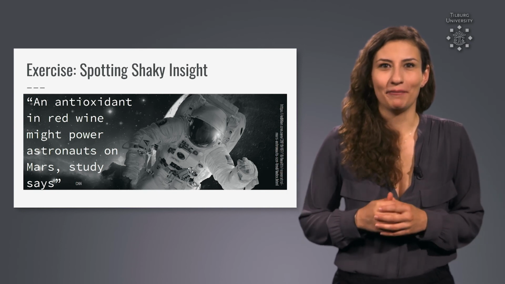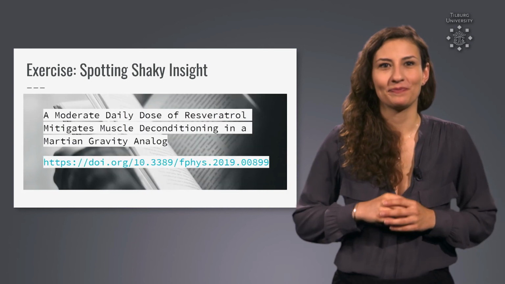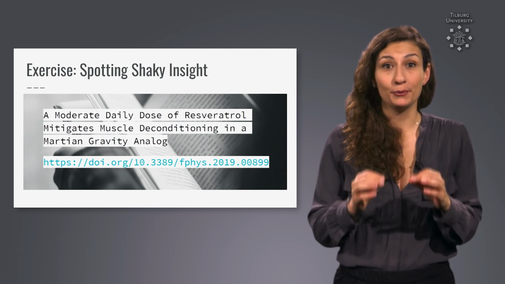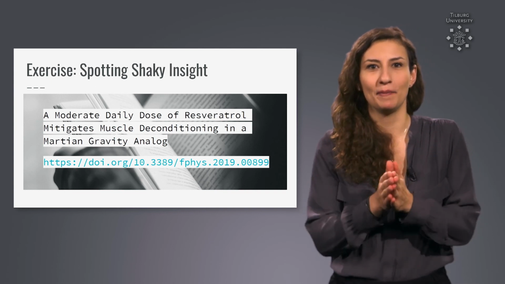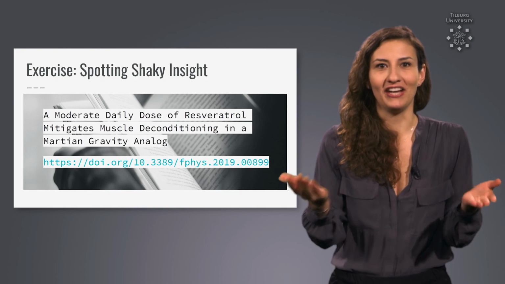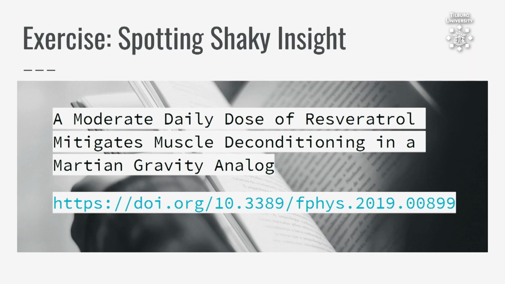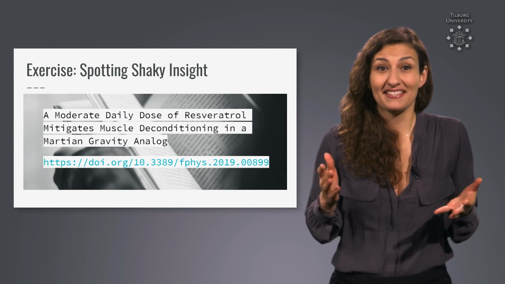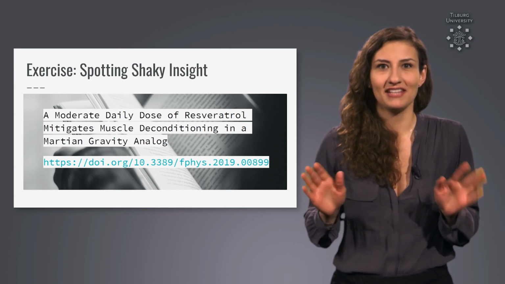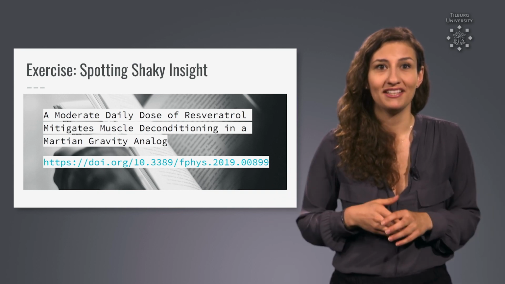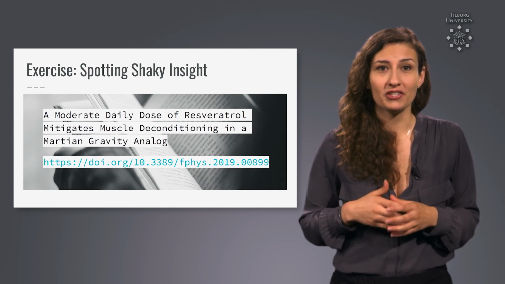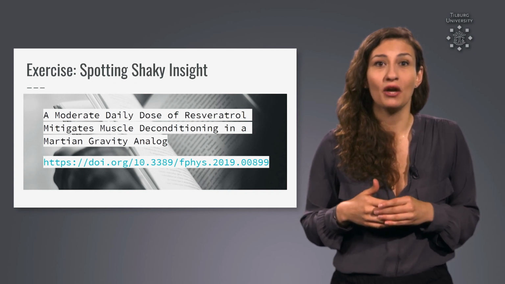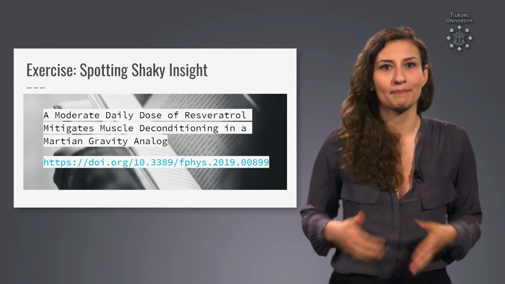So, let's find out more about the experiment. This example is really cool because you can freely access the publication of this experiment online. How nice is that? You can pause the video and take a look at the paper yourself, following the link provided. If you look at the publication, you will quickly see that this experiment did not, in fact, take place on Mars. Instead, muscle deterioration was induced by making subjects not use the muscles of their legs.